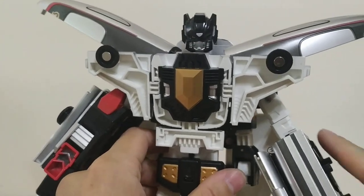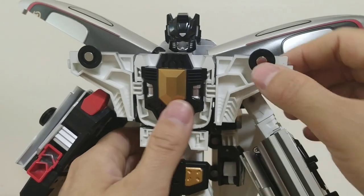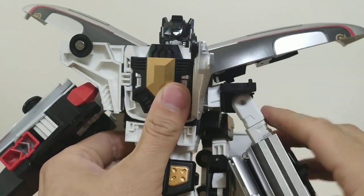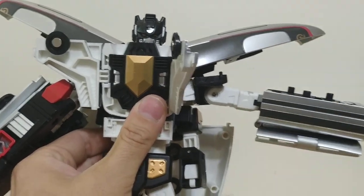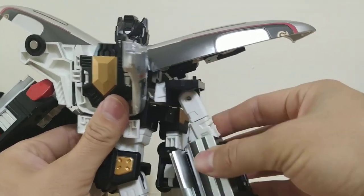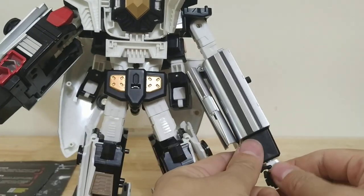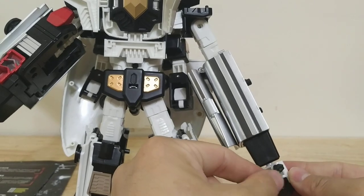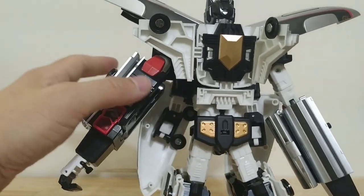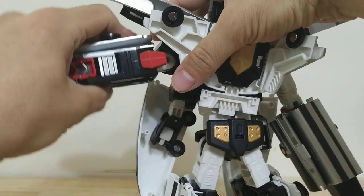As mentioned, if you have this transformed correctly the shoulder pad pegs into the shoulder, which won't give you shoulder swivel. But if you unpeg it, you can rotate the shoulders forward, and you have outward rotation on a ratchet. If you have the leg joint extended you get what used to be the knee as an elbow. You also have a swivel on the wrist, fingers, and a ball joint thumb. With the arm compressed, you're only going to get the shoulder moving forward and backward, and then in and out.